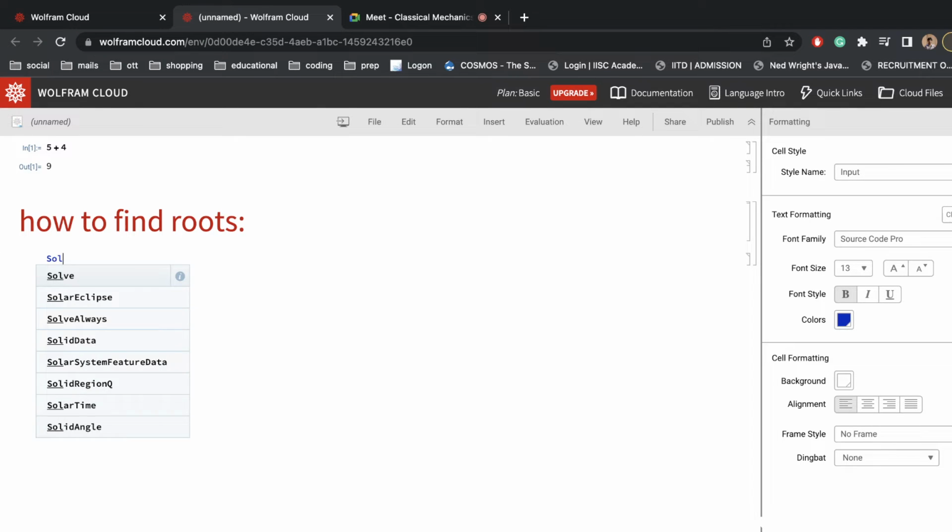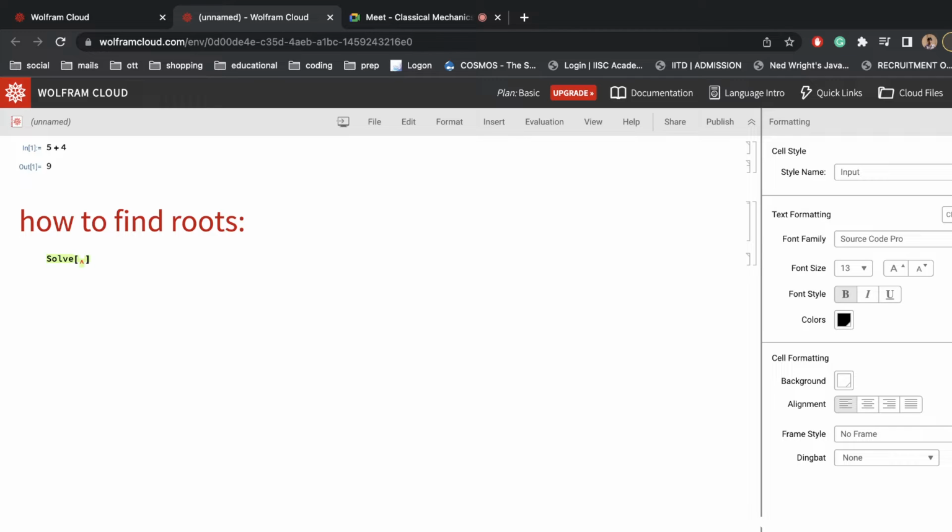For every Mathematica command, the first letter of the command will be in capital, so S must be in capital and all others in small. Then you need to include a square bracket and close the bracket. The expression for which we want to find the roots will be in this bracket.